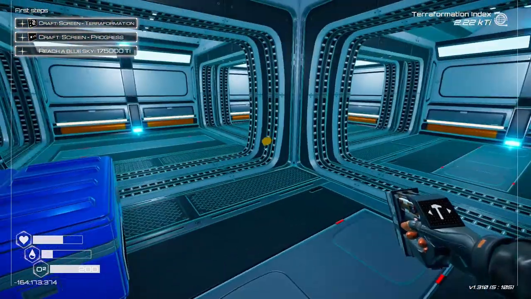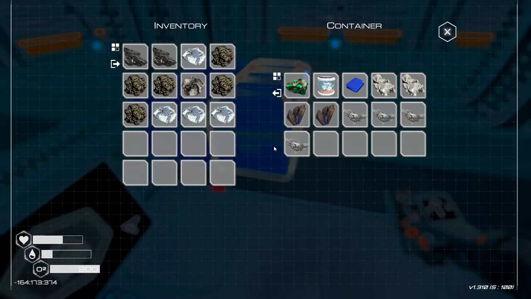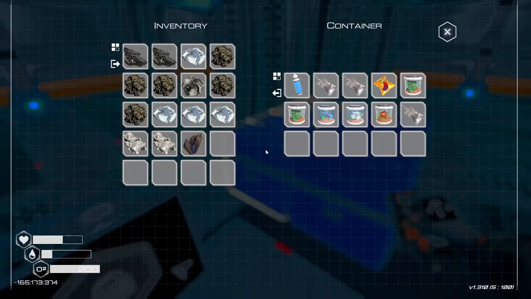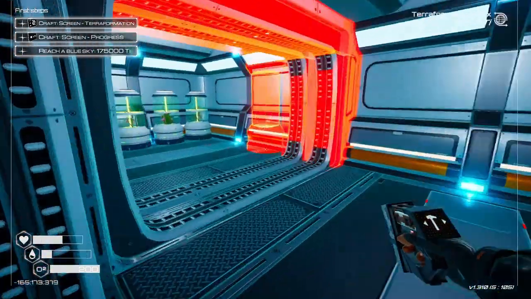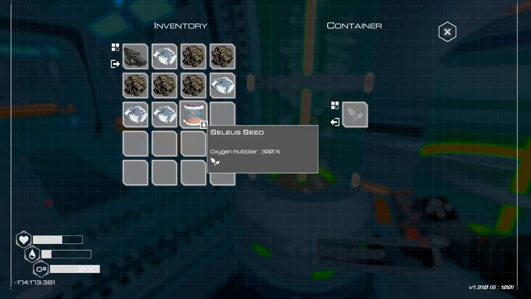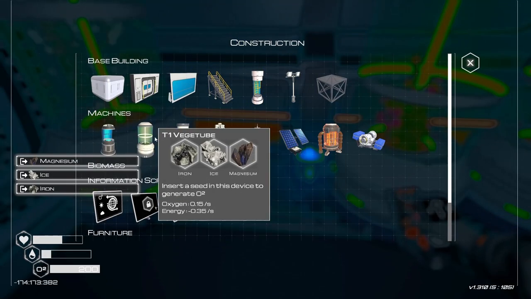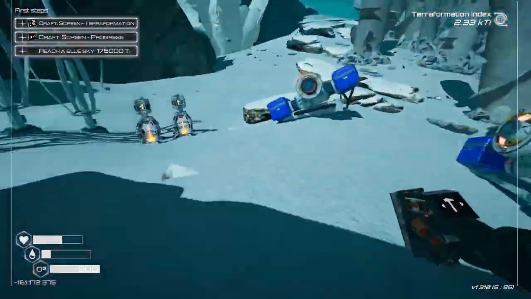Tier 2 vegetative. So it's better than the tier 1? What? 2 ice, magnesium, silicon. 2 ice, magnesium, and silicon. I think I got that. Yeah, let's put it in here. Grab that. So let's put it in here. Perfect. Delete that. Can I put another one? I need ice. So we need at least 3 pieces of ice.